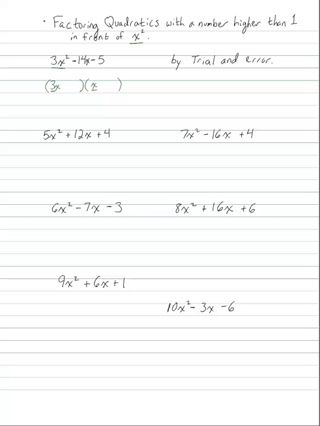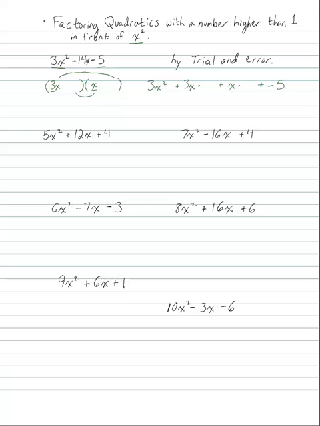I know that the last terms should multiply to give me this last term here, this minus 5. This time, though, they're not going to add to give me that minus 14. My 3x is going to get multiplied by the number over here, the outer. This number I don't know yet is going to multiply by the x, and that's what's going to give me the minus 14 when I multiply them out. So if I FOILed what I have right now, it would be 3x squared, then plus 3x times a number, plus x times a number, and then plus whatever multiplies together to give me that minus 5.